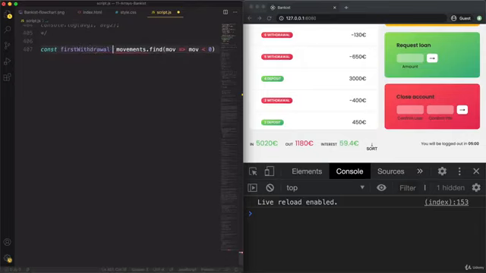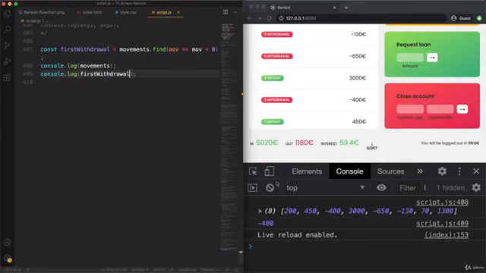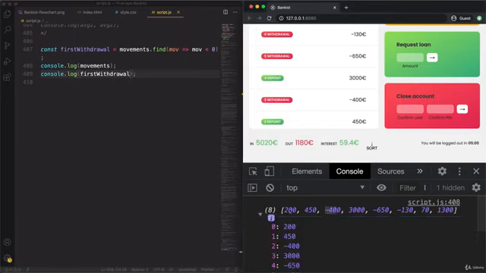So let's log the movements again to the console, and then let's also log the first withdrawal.